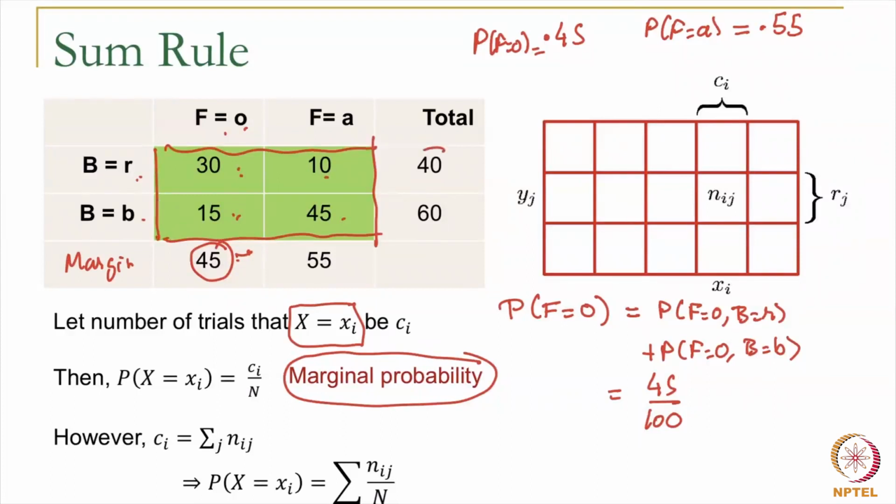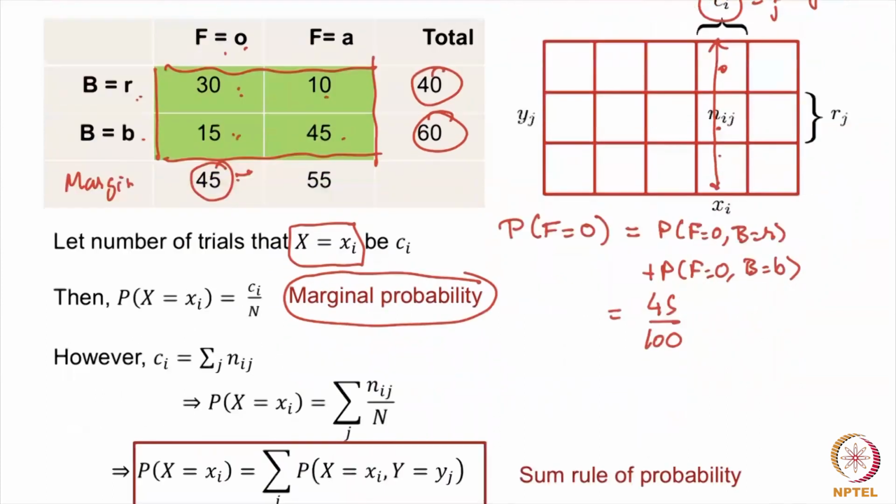You make the table, then write this sum within the margin. You would have seen this within Excel sheets also, row sum or column sum, and that's how you write it. So this number Ci is simply the summation of all these Nij's within this column. This summation is within J. You can see this. Ci is sigma of Nij over all J. And the probability that x equal to xi simply is Ci by n.